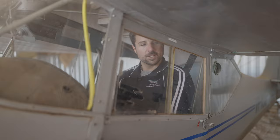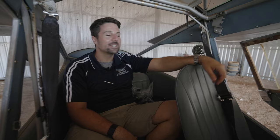So once you're in here, it's not super roomy. I am a bit tight in the shoulders, but something I love about it is these sliding windows. They are super cool. Now I've even heard some stories, again, some research on the internet, of one ex-TWA captain who used to demonstrate slow flight in one of these with full flap down at 23 knots, which is pretty close to walking pace. So check this out, I'm sitting in the back seat.